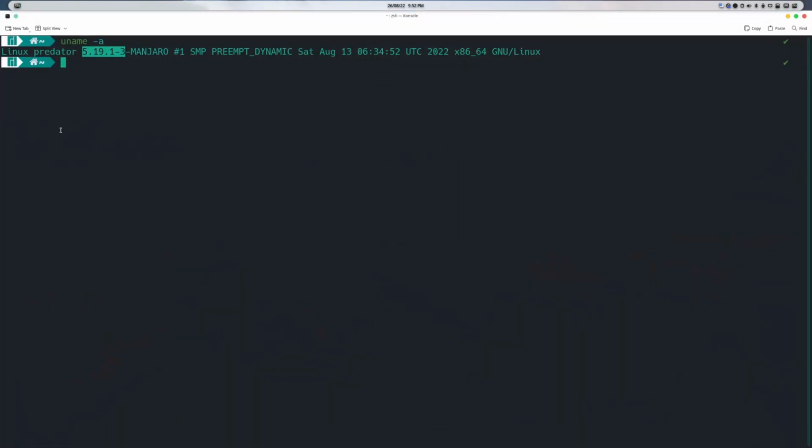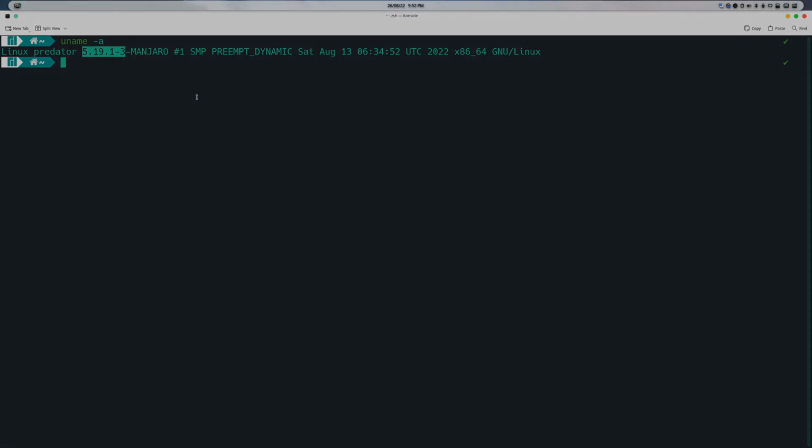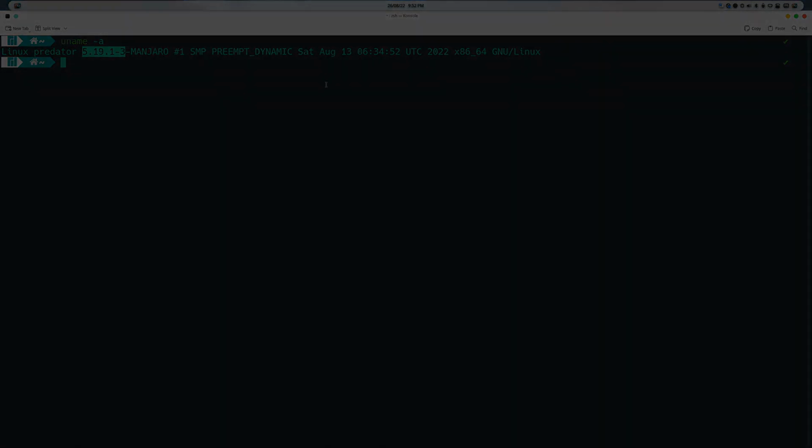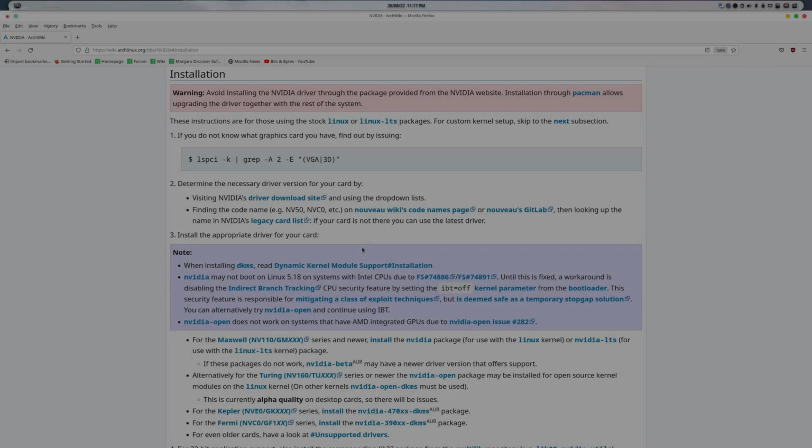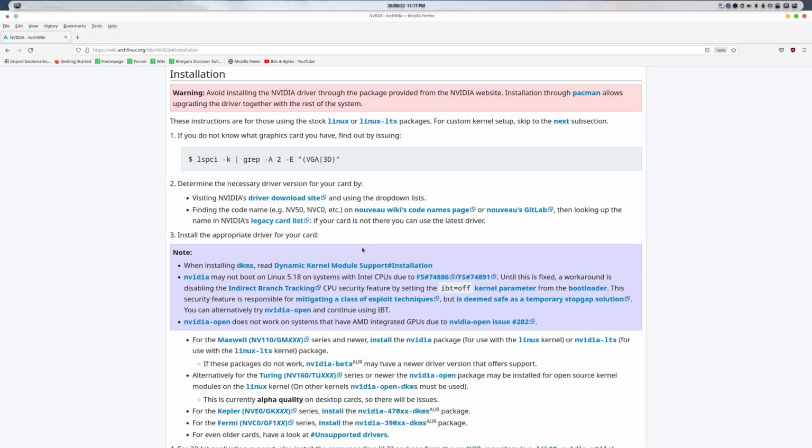My kernel is updated now, but definitely I need to check what is the issue with this Nvidia graphics driver. So I did some research on this issue I am facing right now, and I found this Nvidia Arch Wiki article, and here I got two bugs which might be affecting us.